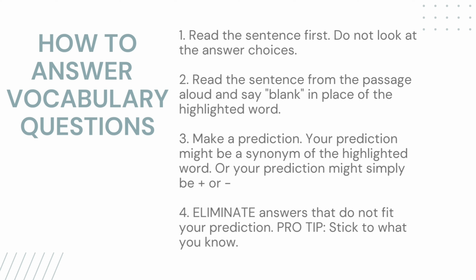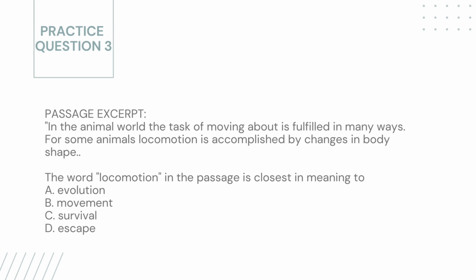And pro tip, stick to what you know. I've done these questions so many times with students, and it's shocking how many times people choose words that they do not know, not because of the process of elimination, not because of their prediction, but because they don't know it, so they think it must be right. Don't make that mistake. That is not a good way to answer the question correctly. So stick to what you know and use the process of elimination to the best of your ability with your vocabulary.